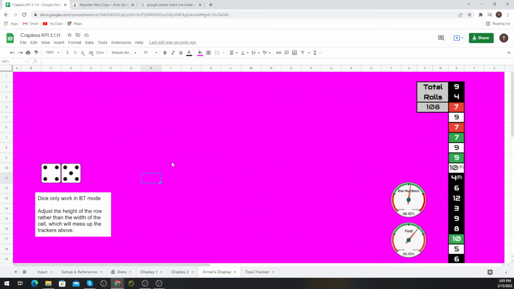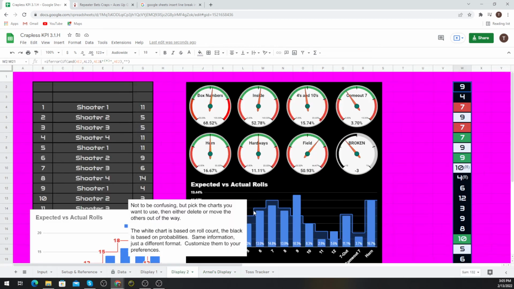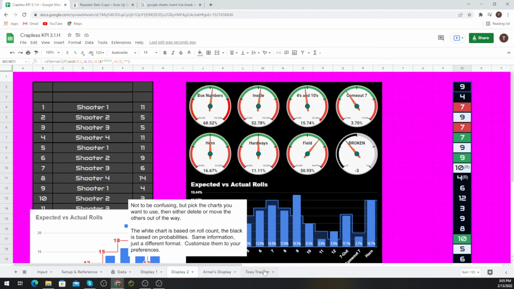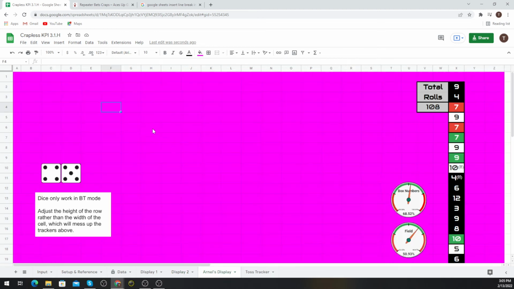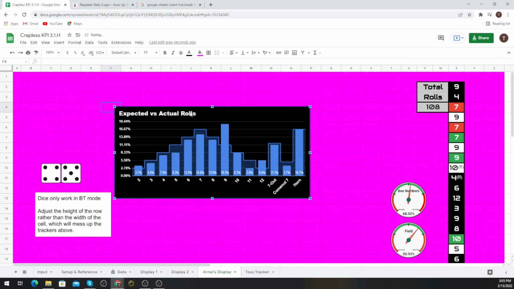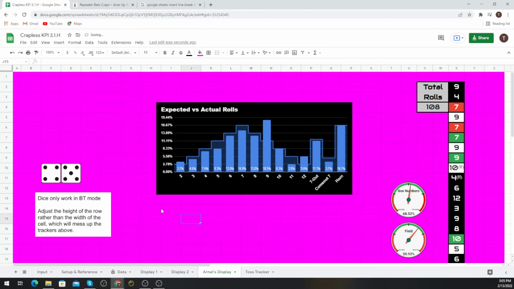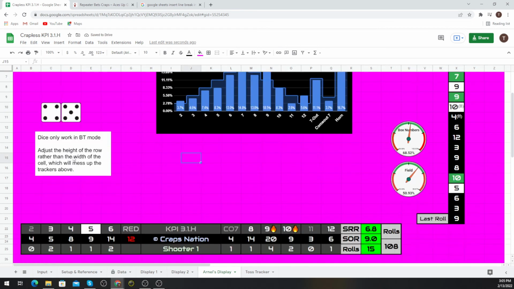Something else Arnell has been missing from his LFC that I personally would like to see once in a while, and this will make it easier for him to display that, and he can change this as he wishes, is to get the chart in there. So we will copy that chart, come back over to Arnell's display, and let's go ahead and paste it in. And Arnell, you don't have to use this. I'm just throwing it into this display as a demonstration mostly. And we will go from there and do what you want to do.